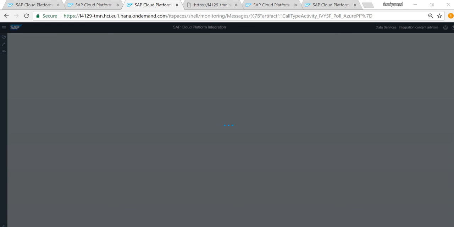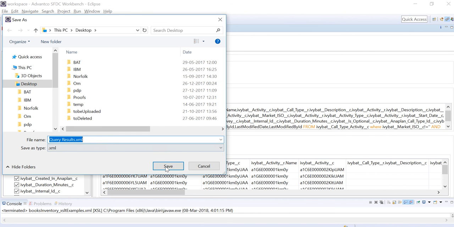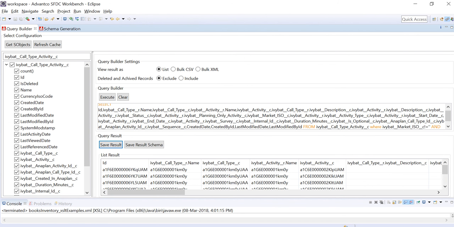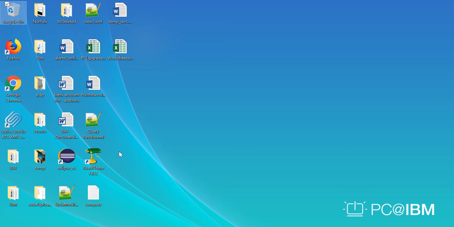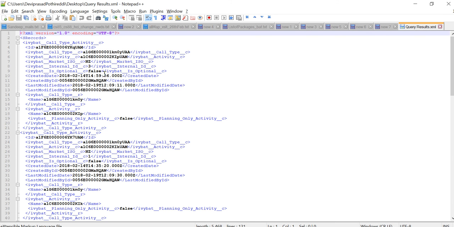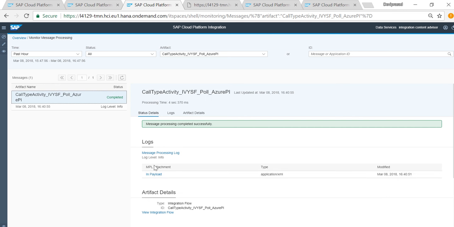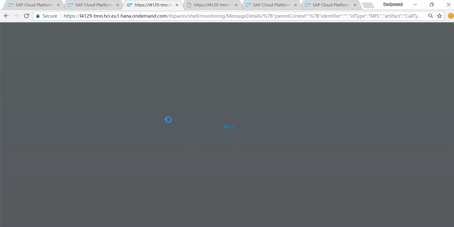You can also save the content of this as a saved query result. You can open the query result in Notepad++. See here, UAM, right? Let us see whether we are seeing the same thing here, just as we saw in the monitor, right?